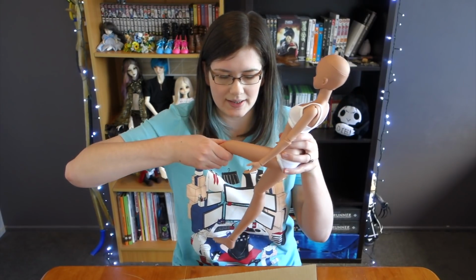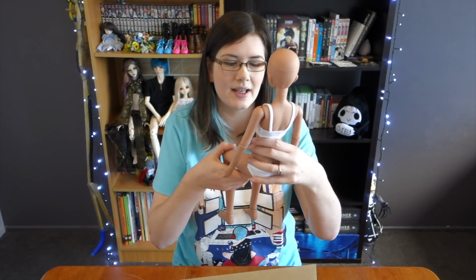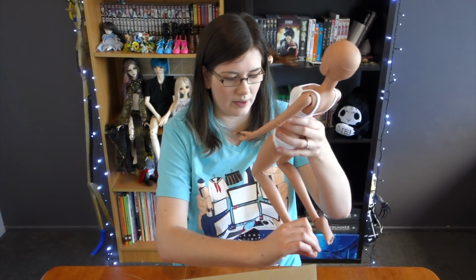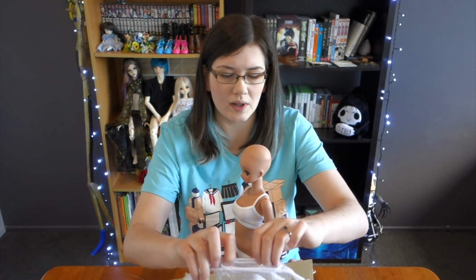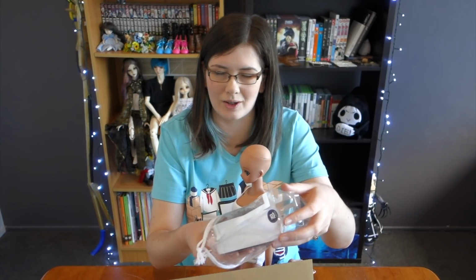The joints are quite stiff. She's a little bit squeaky, but I kind of knew that would be the case. I'll see if I can get her on her knees so I can get her wig on. Okay, so she kneels so easily, and I love the fact that I'll be able to get different hands for her at some point. I think I will get her an alpaca wig one day, but for now this one is going to be fine.